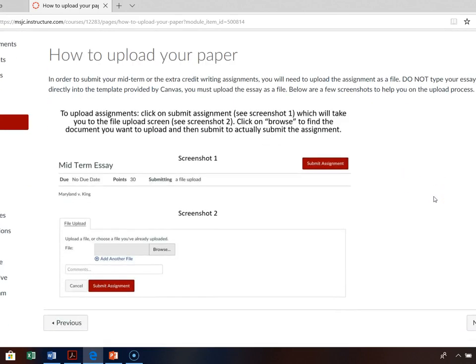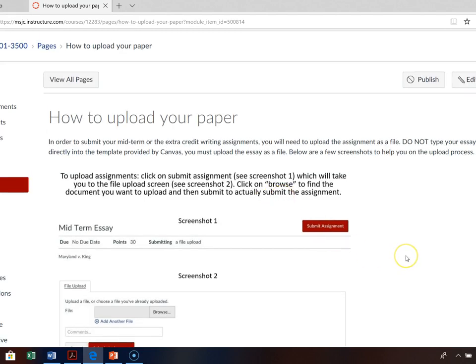So this is a very quick set of instructions or schematic to show you how to upload your paper. It's actually very easy. Now remember, one last thing, when submitting your paper, it needs to be in Microsoft Word. Don't put it in some other word processing format because chances are I may not be able to open it. And if I can't open it, I can't read it. And if I can't read it, I can't grade it.